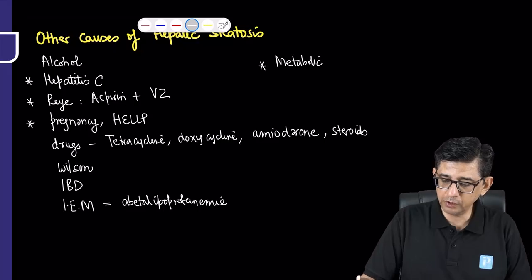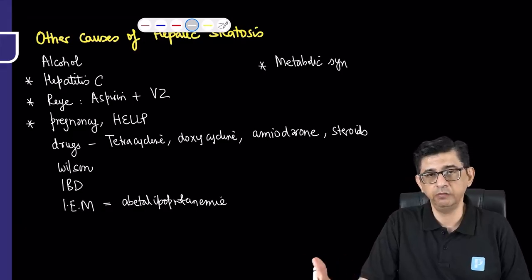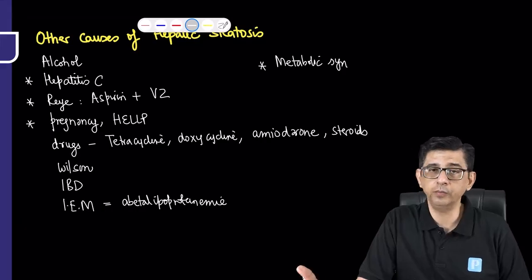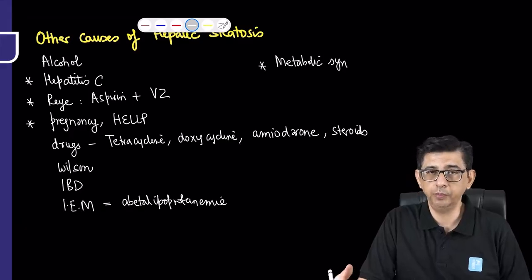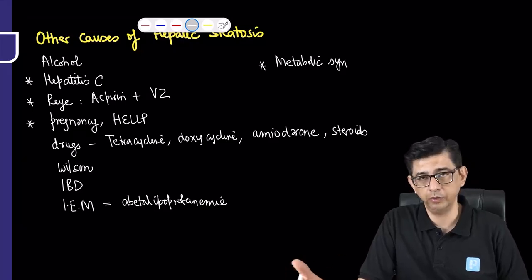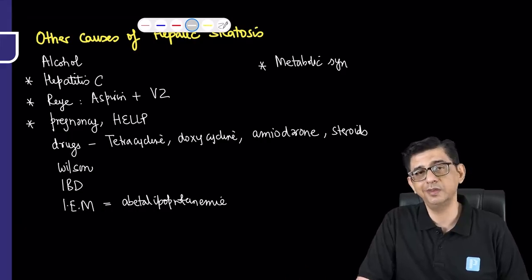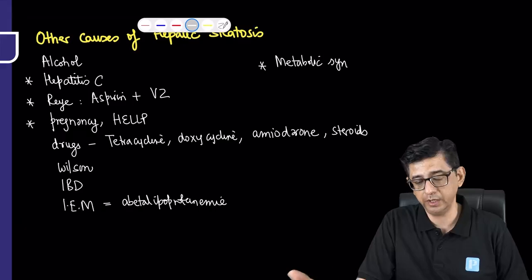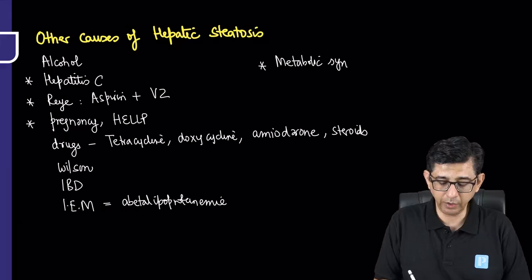There are 5 components of metabolic syndrome. One would be centripetal obesity, an increase in waist circumference of a patient. Then along with this, triglyceride accumulation will occur. Triglyceride values are elevated, HDL will be low. They'll have impaired glucose tolerance. They'll have elevated blood pressure. I mean, everything is more in metabolic syndrome. Weight is more, BP is more, blood sugar is more, triglycerides are more. The only thing that is relatively lesser is HDL. But these are other causes of development of hepatic steatosis.